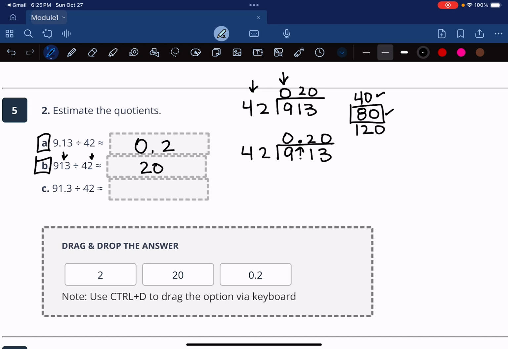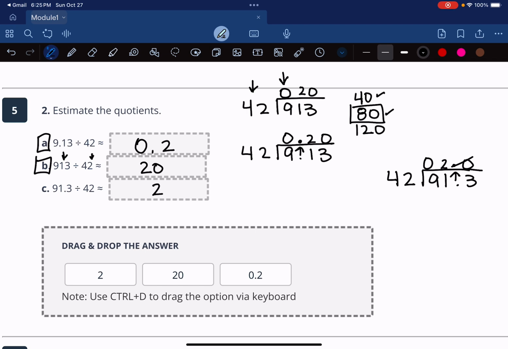Now let's move on to C. I'm going to do the same thing. Just go ahead and set up what I have. Place my numbers and my decimal where it belongs. I'm going to move my decimal up and put 0 to 0. So this time I can make about 2 groups. Because remember, I don't need the 0 or the decimal if there's nothing after that decimal anyways. It just equals 2. Same thing as saying $2 or $2 and no change.